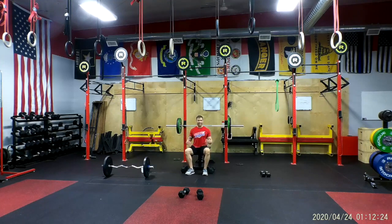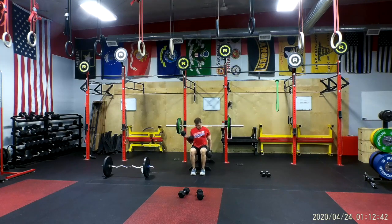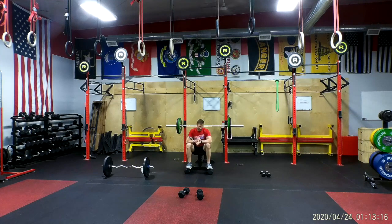Smooth control. What I like about sitting is it doesn't enable you to really use the hips. Just gotta do these right. Turn that pinky in at the top. That's 12 on each side for me. We call that good.